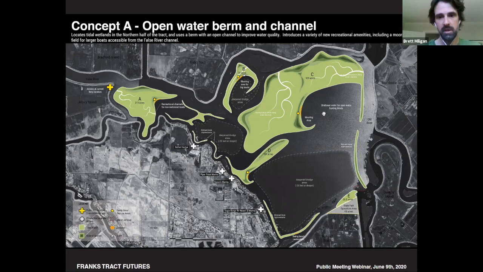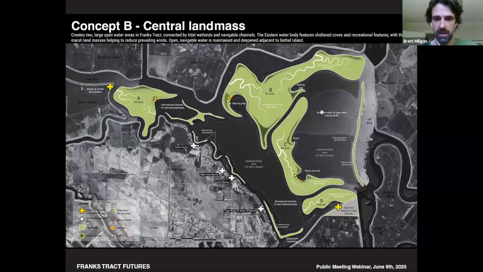So that's that one. These next two I can talk to you a little faster now because you understand the symbology here. So with this one, unlike the last one, it moves the landmass a little bit into the middle of the tract, overall creating these two large pools on each side. In front of Bethel Island, you'd have this much deepened area. This would all be a deepened pool, again, down to -25, which I didn't mention in the last one.